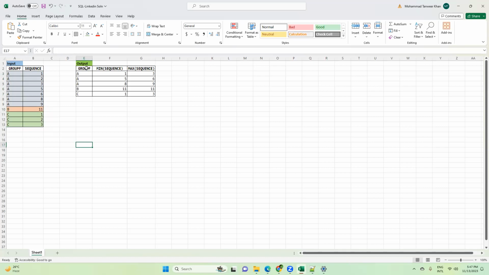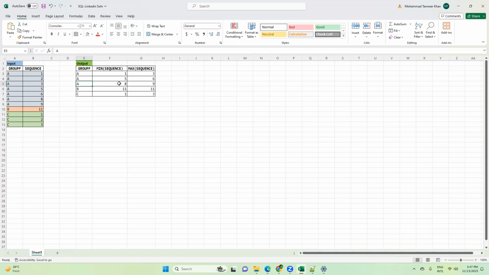Now, if you check the output, they want minimum one, maximum three, then minimum five, maximum six, then eight and nine. So what is happening here is that for the consecutive sequences we have, they want the minimum and maximum values.